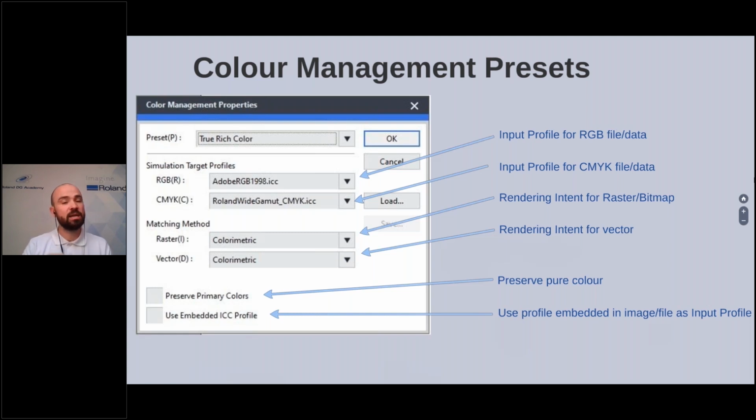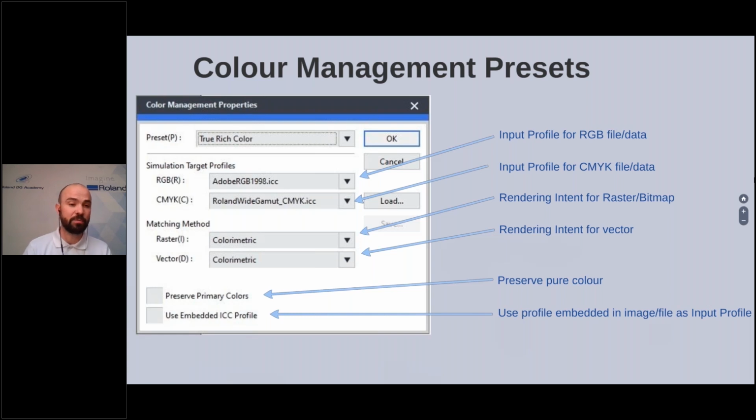For example, if somebody sent me a design file, I could open that in my design package and I could reassign different color information to that file, which means that from its original, it's changed. So therefore, I might not want to use the embedded ICC profile. I might want to override that. Some images will not have an embedded ICC profile as well.